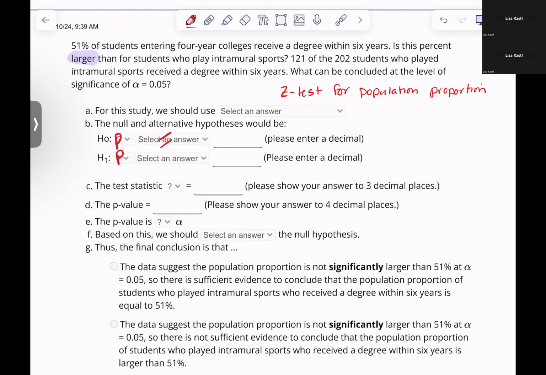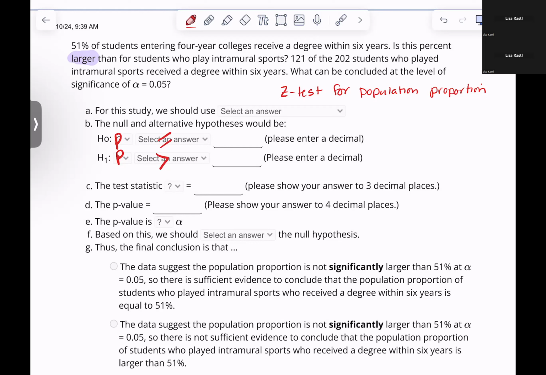Not equal, but what did I highlight? Larger, so what is it? Greater than. Okay, now again, even though the alternative can be greater than or less than, the null can just be equals. And as I said, I did this last Wednesday, whenever I did this. I'm pretty sure in none of the drop downs for the null do they have a less than or equal to or a greater than or equal to. I think they're all equal. So just be aware of that.